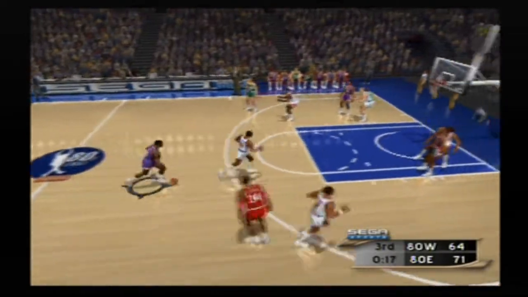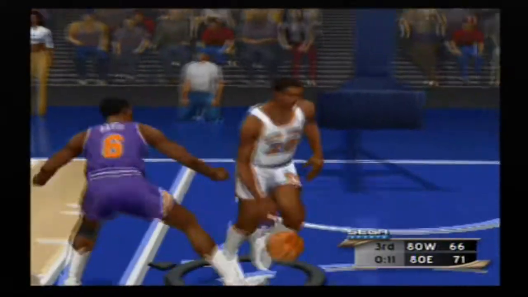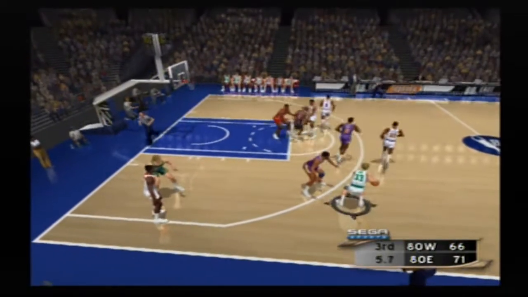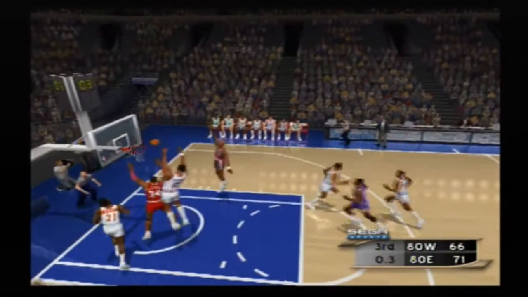On the clock. They pass it inside. They work it in. Releases. Drexler was a bit long, but he got the good bounce and it fell in. It's a 5-point game. Throws it back. Takes the shot.